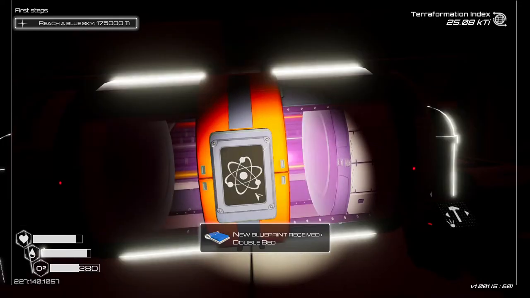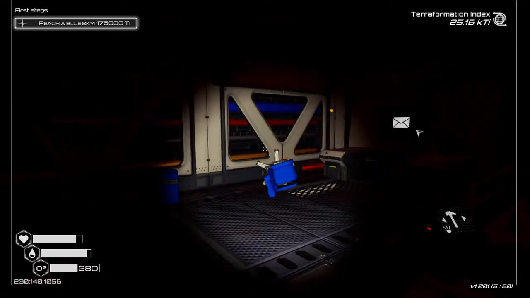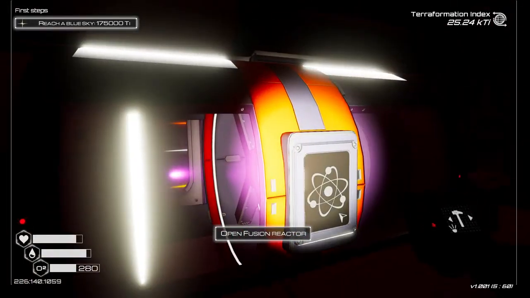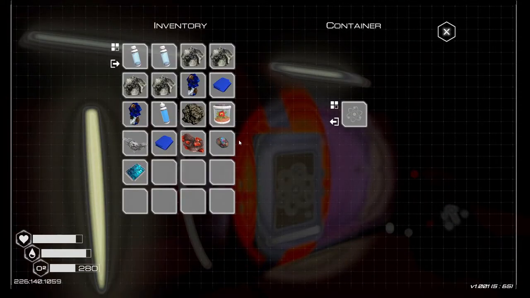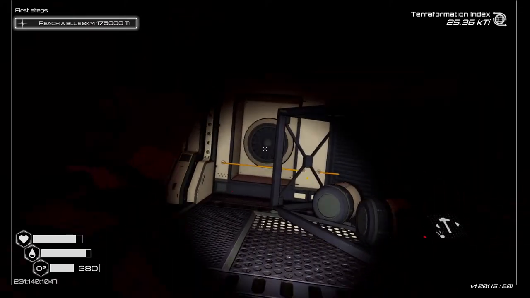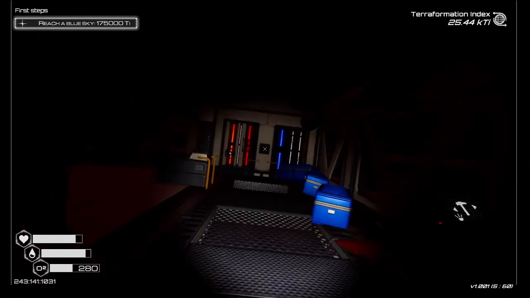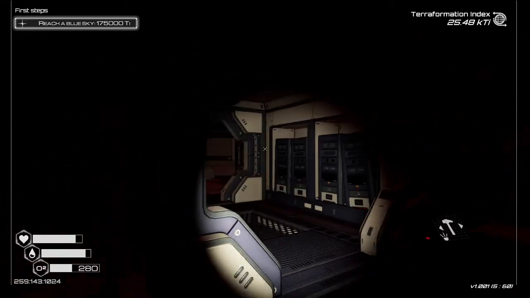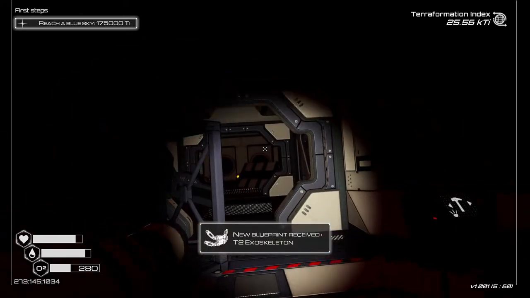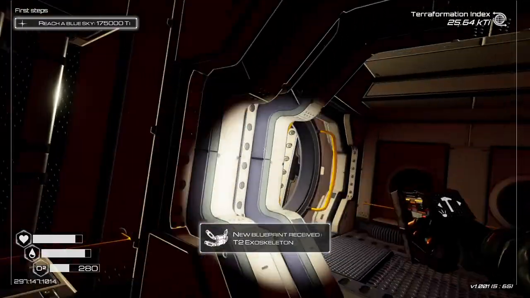Oh! The fusion reactor. I never did figure out how to activate. I figured out how, but I just never activated it before. Don't you have to have a rod? A control rod? Uranium rod, power rod, something like that. Tier 2 exoskeleton. Fight!